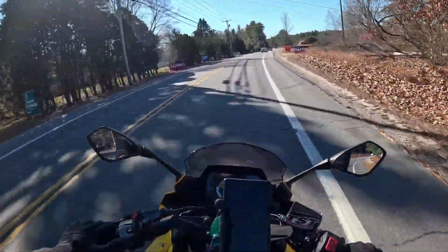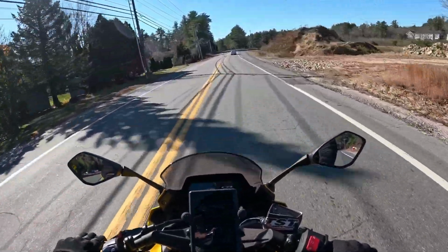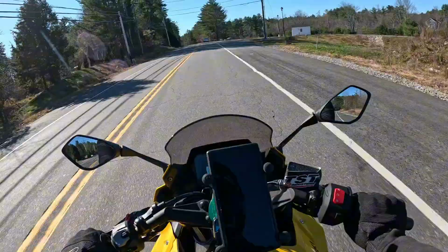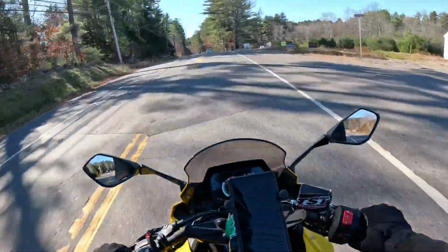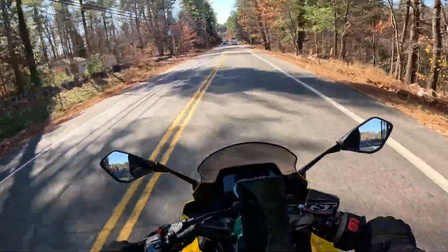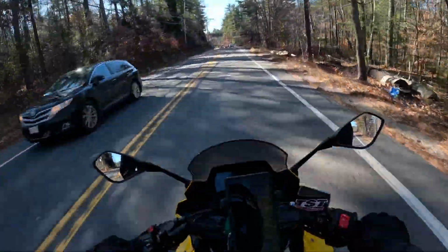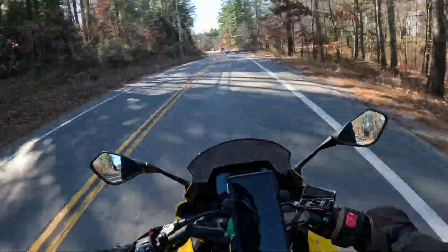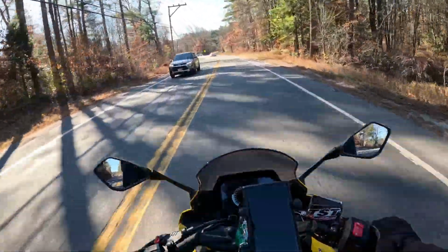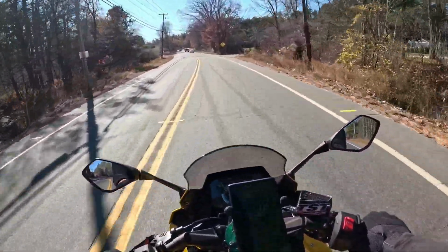So we're in B right now. Press down, we have C, and you feel it. It reduces power. C being the last one, the lowest power setting there is. B being intermediate. Come back down into the 40s. And then A being full power.